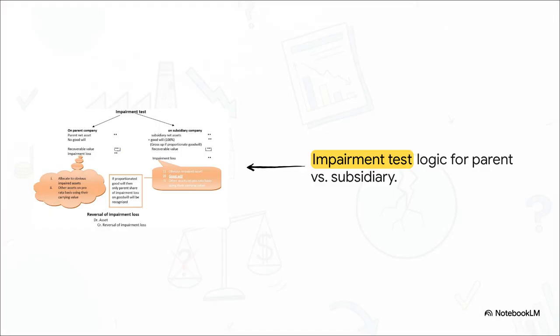When you start dealing with complex parent and subsidiary structures, the logic shifts a bit, especially when Goodwill gets involved. For a parent company, you just look at net assets. But down at the subsidiary level, you have to add in the Goodwill. And if you only own a portion and use proportionate Goodwill, you actually have to gross it up to 100% just for this test. I know, it's complex and takes a second to process, but it is absolutely vital for getting an accurate reading. Then, you compare that total carrying amount against the recoverable value.